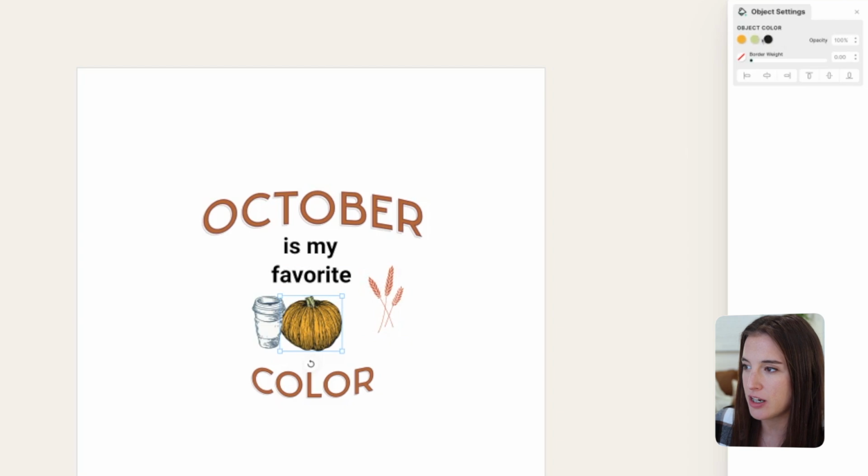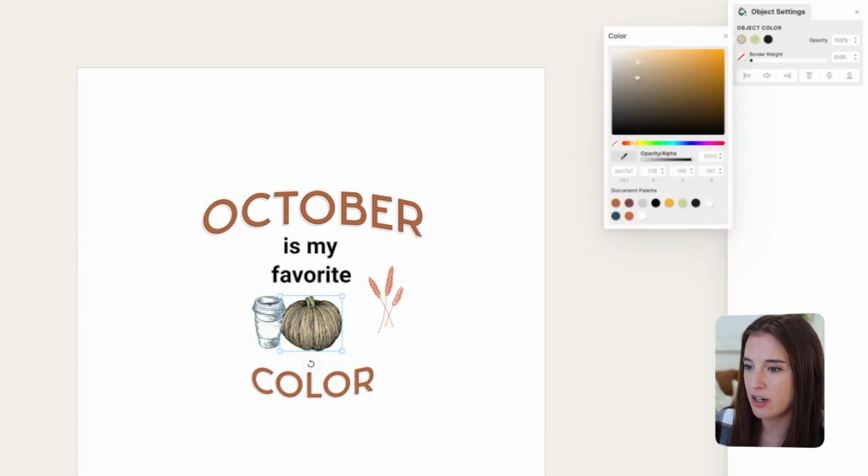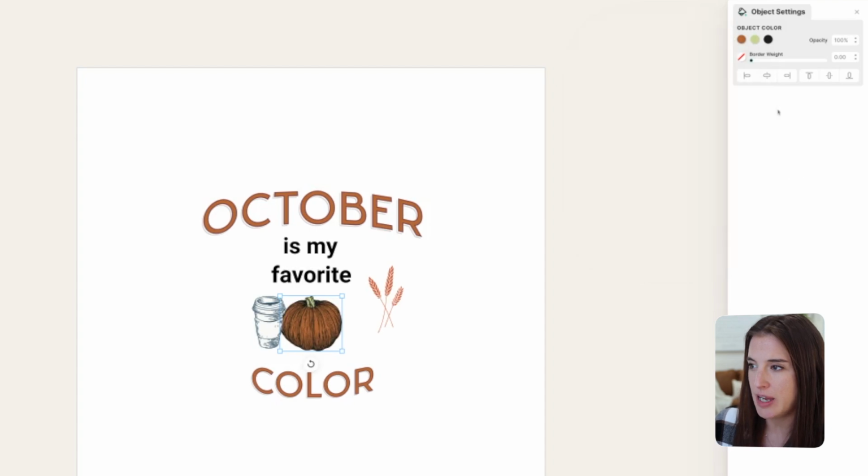Now we can see our object colors, the colors that are already in it, right here. We can click to change it to whatever color we'd like. So again, we're going to keep in mind whatever that shirt color is going to be, because that's going to be the background. But for this, we're acting like we're going to put it on a white shirt, so we can pretty much do whatever color we might like here. Again, remember you can change the opacity, which is how transparent that color is, and we can use our document palette colors down here as well. Okay, so I like that as the main pumpkin color.